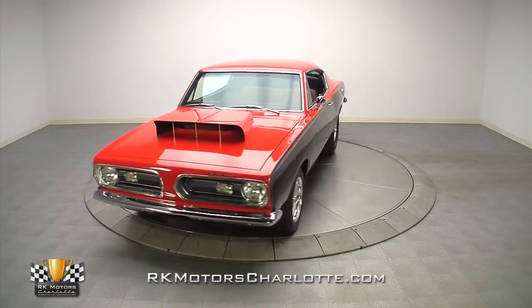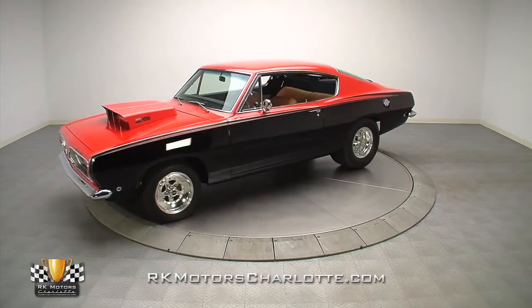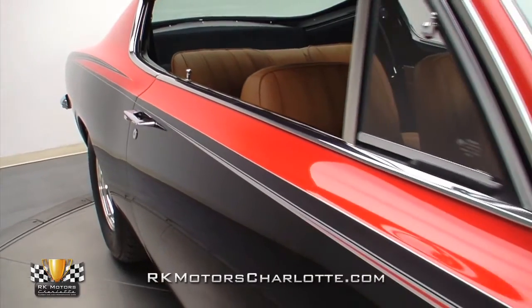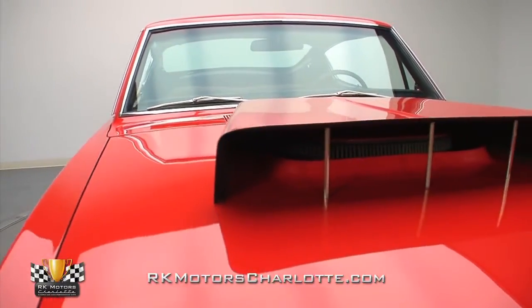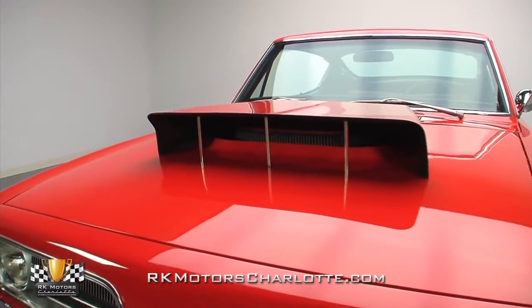If you're a fellow enthusiast looking to satisfy an unrelenting need to go fast and make a big statement, this award-winning A-body is just your style. Completed in November of last year, this clean classic is the direct product of an intense build and world-class artistic talent. Its build began with a body that was stripped and dipped to remove every remnant of rust and pitting, which is typically left behind by traditional metalwork.